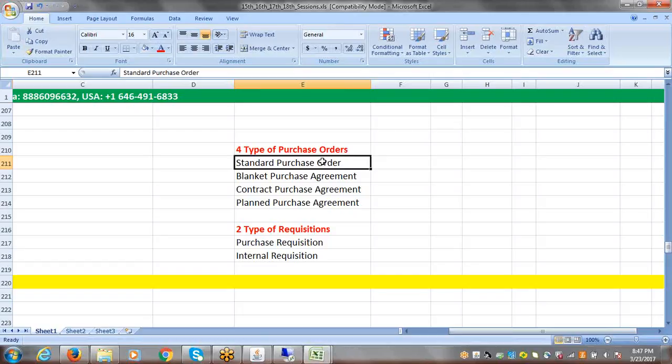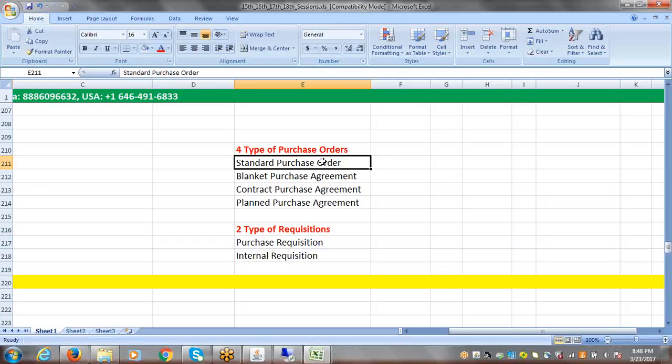It's all about placing the order with the supplier. What is the difference when you compare it with other purchase orders? A standard purchase order is used if you are going to purchase one time from the supplier without having any agreement. Say I want to purchase a computer. That means I know which item I need, and I know at what price I am going to purchase, because the supplier gives the quotation and I accepted it. That means I know what price the supplier can deliver.